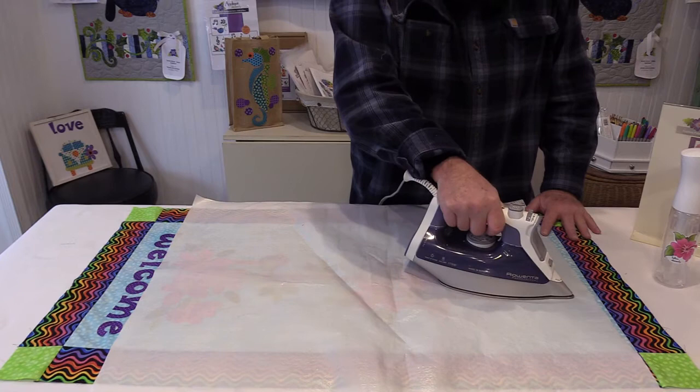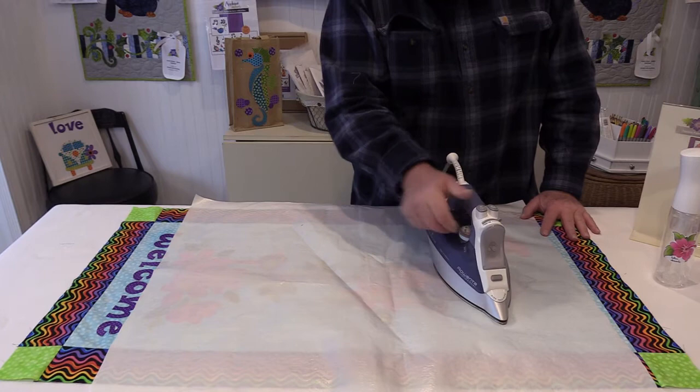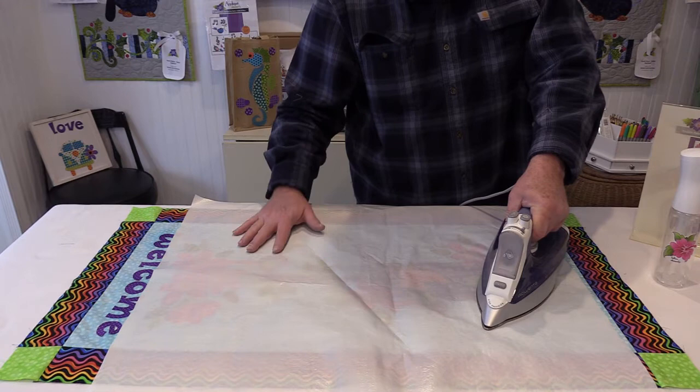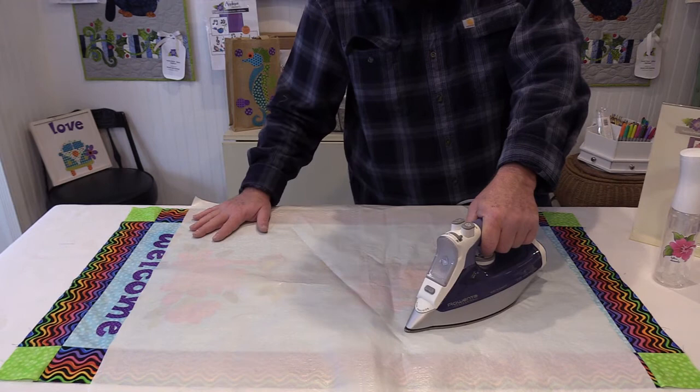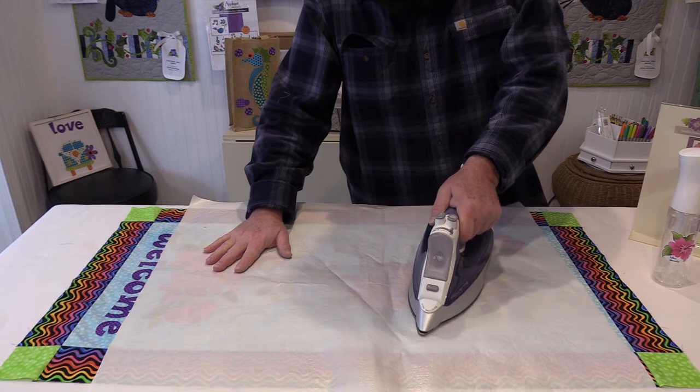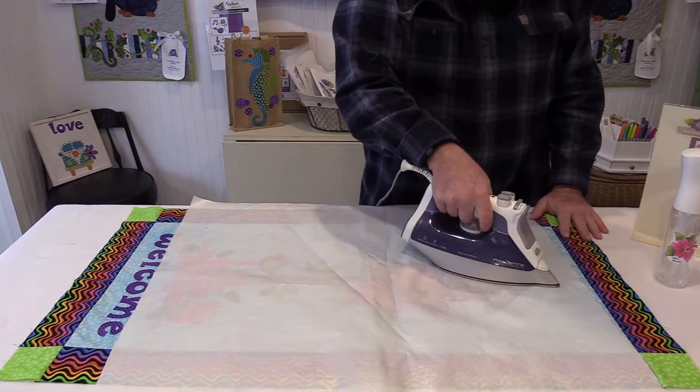And this part of the process is not that exciting, so I'm not going to make you watch me do the whole thing. But I am going to go ahead and fuse all of this, every space that will fit under the iron. And then after I'm finished, I'm going to flip it over and iron it again with a little bit of steam or the mister from the back, just to make sure that I get everything really, really fused. There's no way you can overfuse a Steam-A-Seam 2. You'd burn the fabric before you ever damage the Steam-A-Seam 2. So you don't have to worry about that.